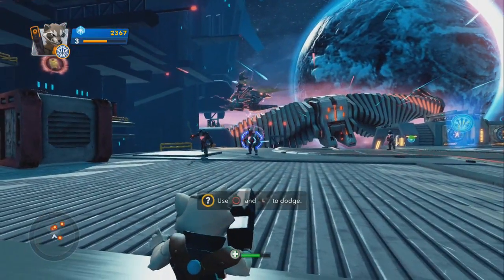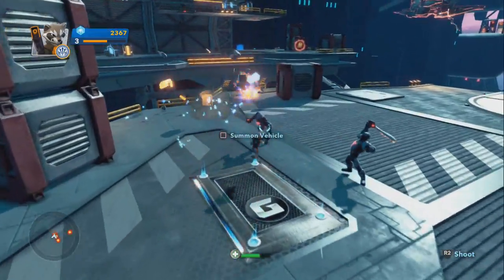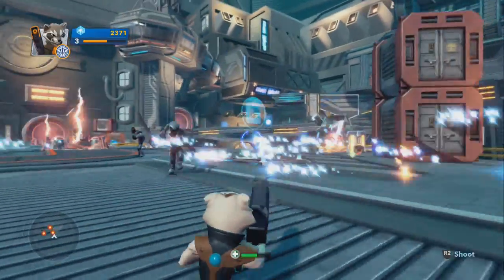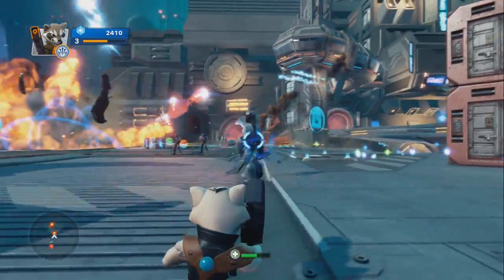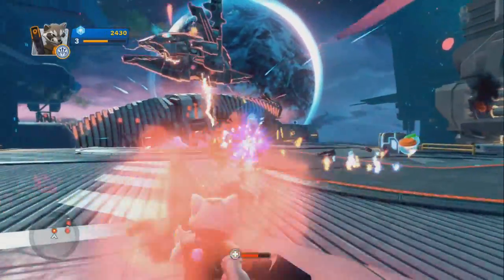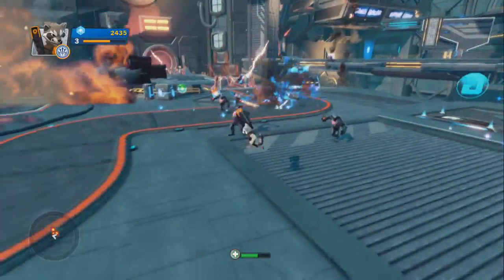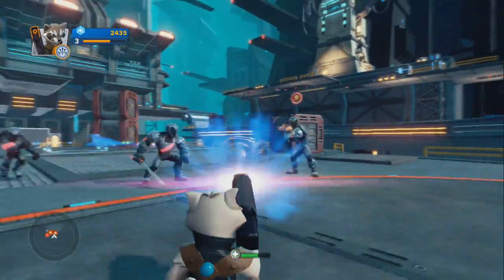Alright, this and... Oh, okay, that makes sense then. Alright, come on. Oh, there's so many bad guys. Holy cow. Alright, let's get out of here. I want to summon my vehicle too. See if I can drive him off the edge. Alright. Oh no, these turret things. Not these guys again. There's so many turrets, man. This is unfair.